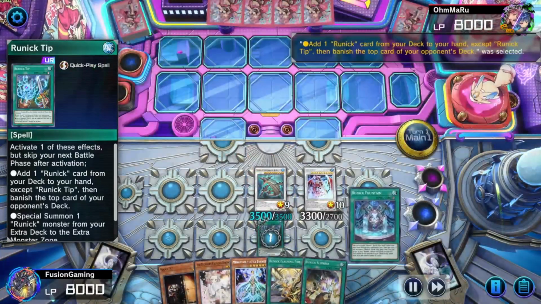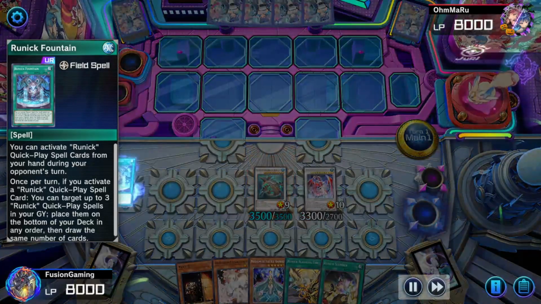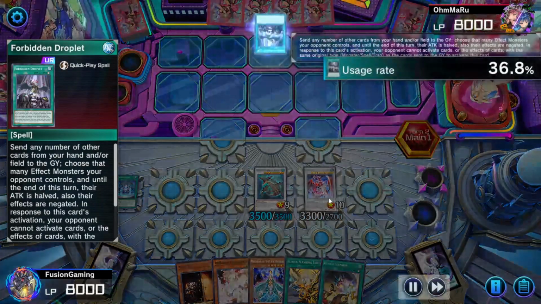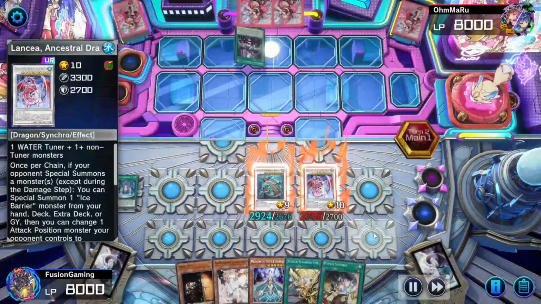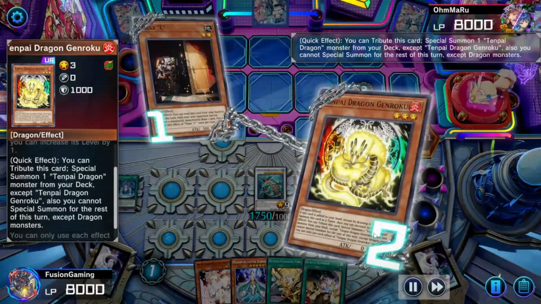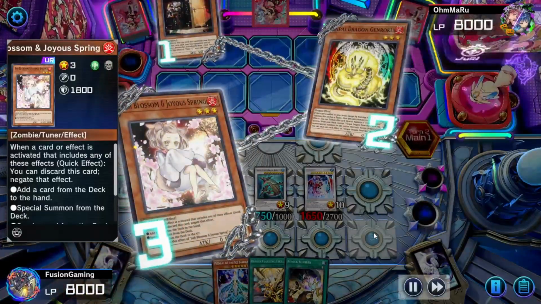And then we're going to go for Tip, grab Fountain, banish card off the top of their deck. They would have drawn Imperm, that would have been bad. Alright, I honestly don't need to speed up. So he's immediately going to droplet us and turn off both our effects. So that's fun. He's going to go for Genroku, and we're going to Maxx C him. But in an attempt to avoid Maxx C, he's going to get Ashed.